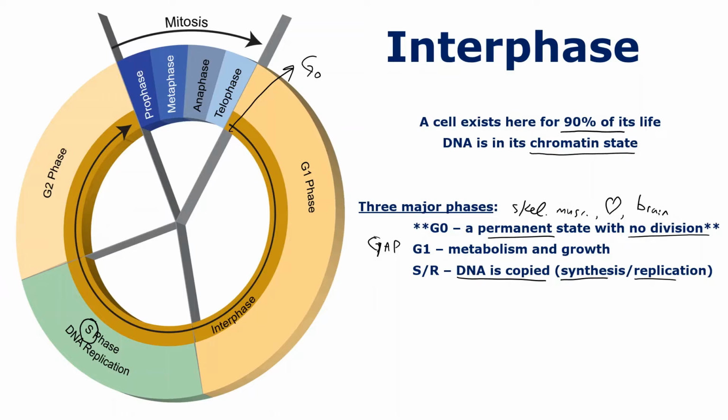So what we want to do is take all of our info as a cell and double it, copy it all, so we can give half of it later, which is actually a full set. That's the whole point of the S phase or the R phase in interphase, where we copy DNA. Now I'm going to remind us of this when we talk about DNA replication in the next couple of talks.